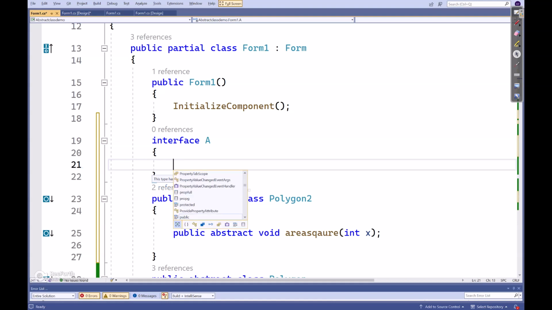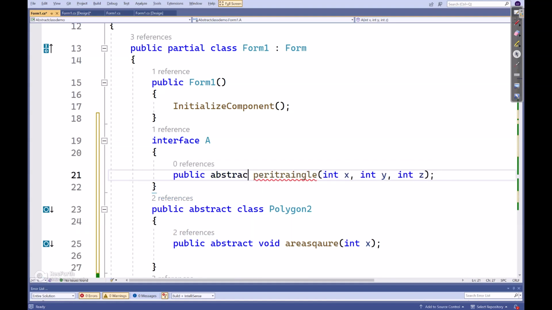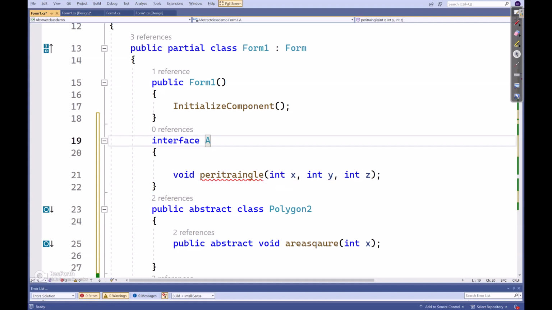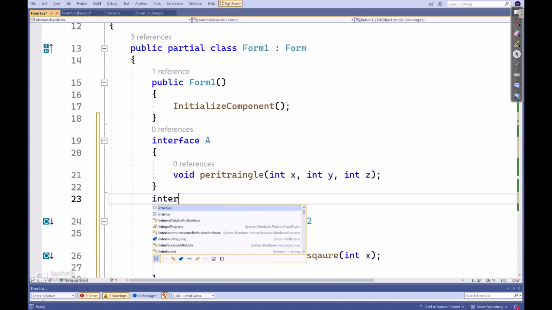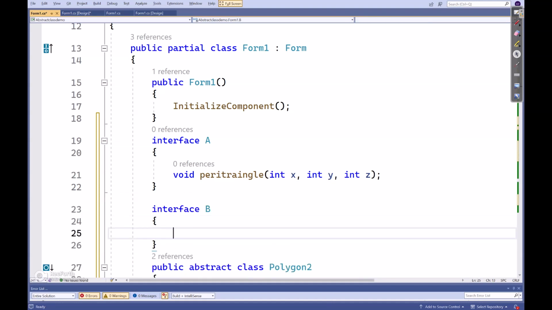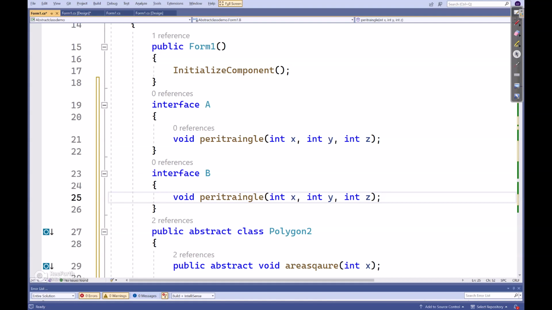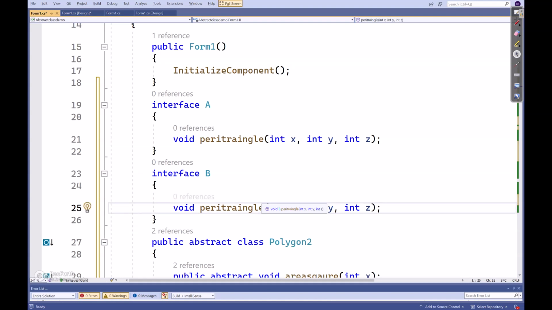So now first perimeter I will write. Here I will paste that code. Don't write abstract and all. Just write like this, void in interface. Void, this is the perimeter of triangle. Another interface you write down, interface B. Perimeter of rectangle also I will put.